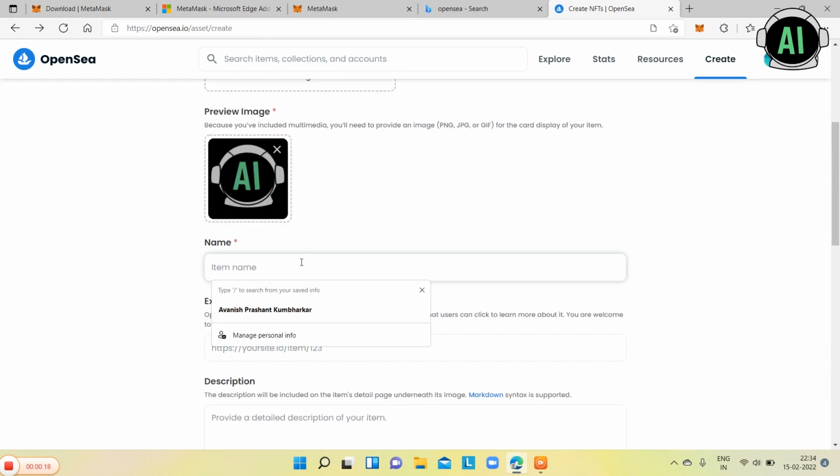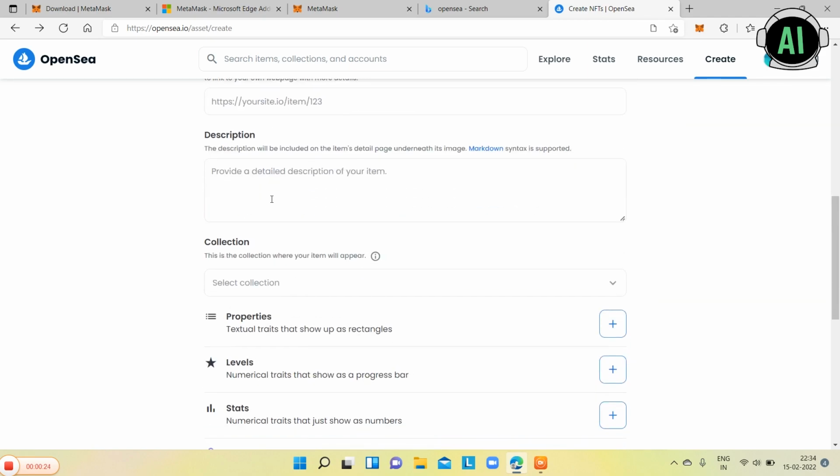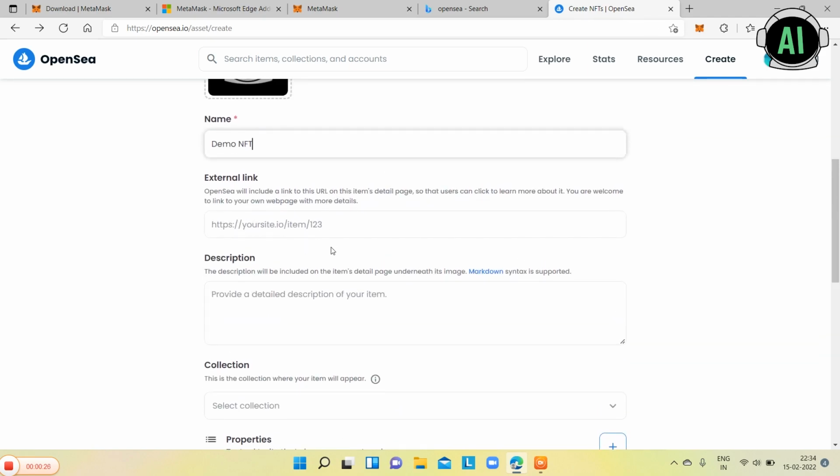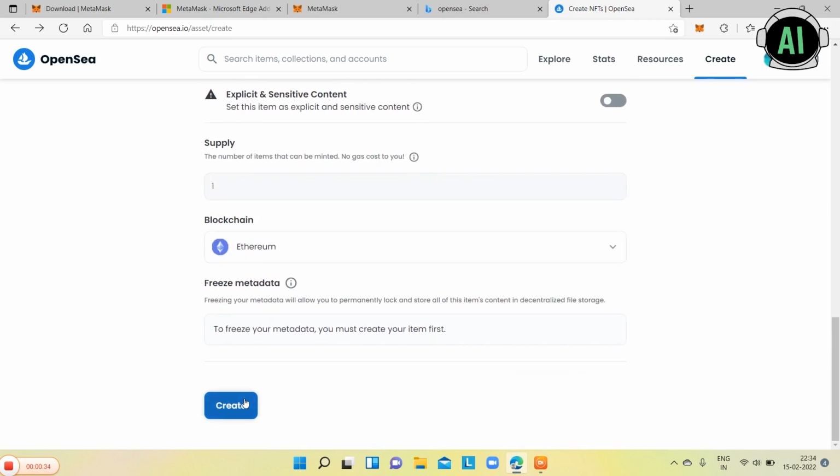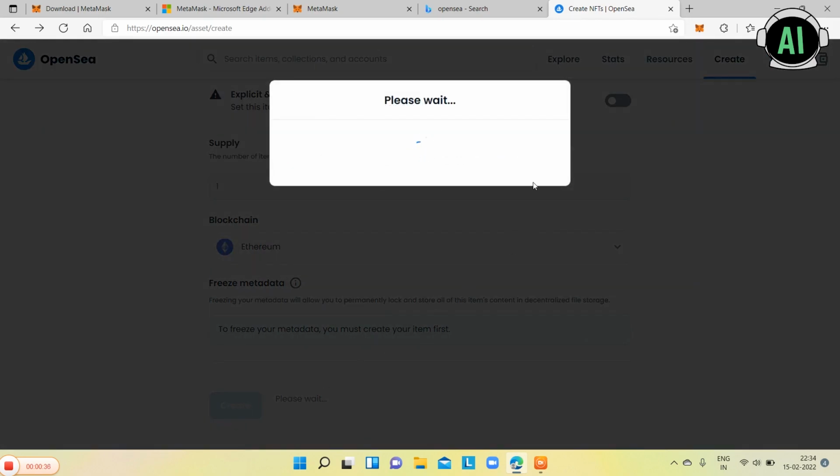The name I'll set up as demo NFT. We don't need any external link for now. And the description I'll put as my first NFT. Great. So now you can just click on create.